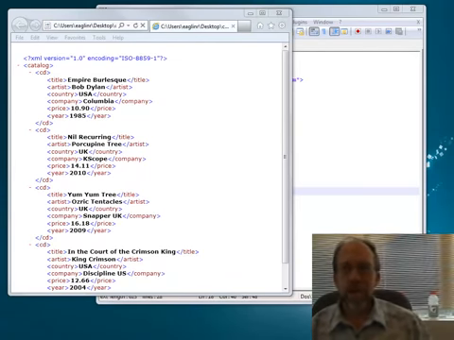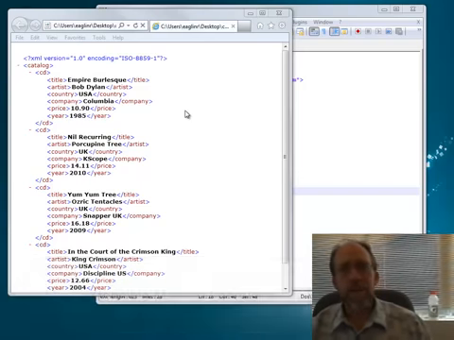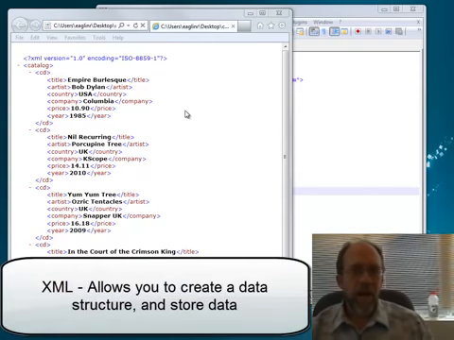One of the beauties of XML, and I'm going to show you some examples of XML, is the ability to write essentially your own language, which is a data descriptive language. For those people who've had courses in databases, the ability to design hierarchical tables and store data in those tables is a very powerful thing. XML allows you to do the same thing, but it really allows you to do this in a text format.